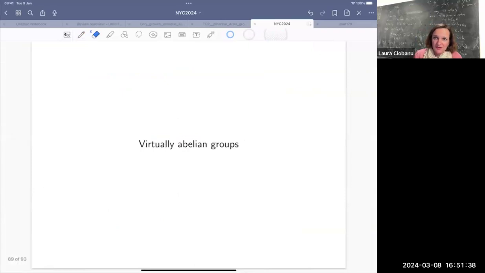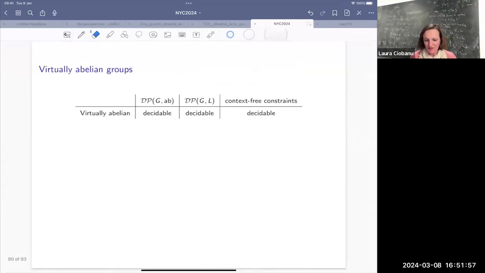And at the very end, I guess I have maybe 5 more minutes. So a lot of, right, mostly negative results, so things being undecidable. And after Albert and I wrote the paper, I talked to my former students, Alex Evets and Alex Evin, and we looked at virtual abelian groups where things tend to be nice. And they are even nicer than I thought. And then we were very happy with these results. So these were the questions.